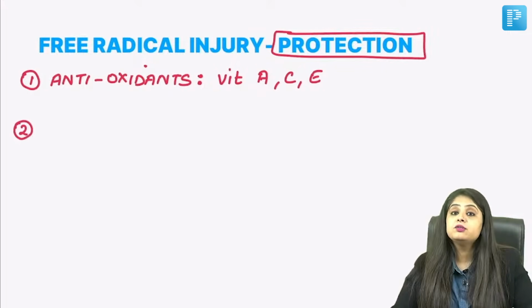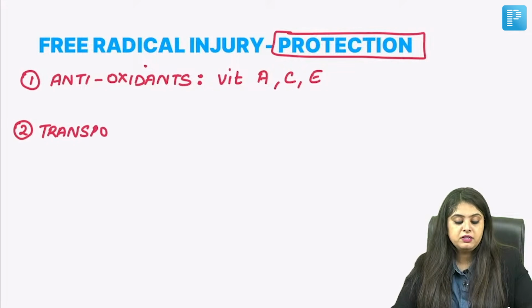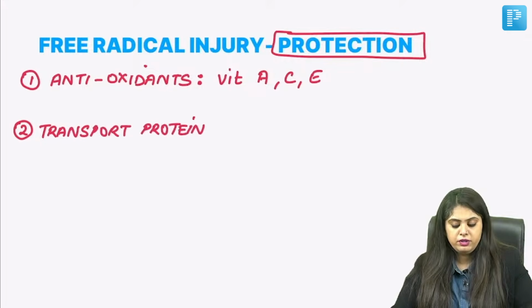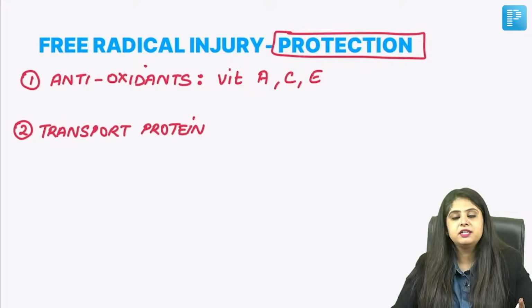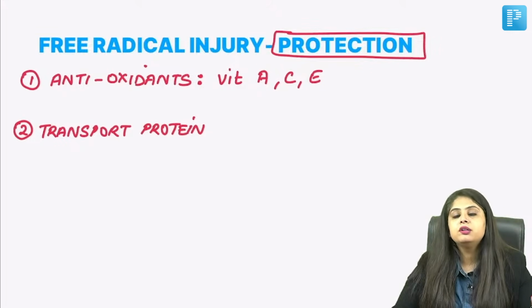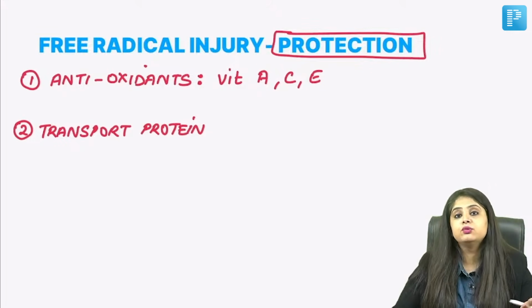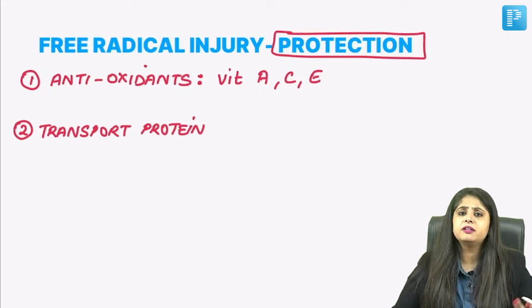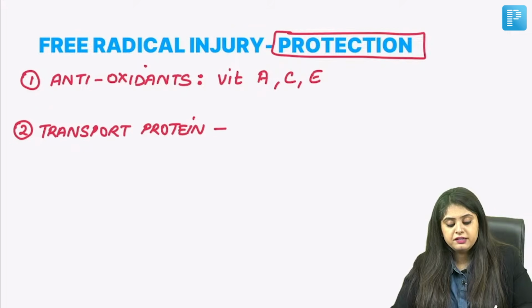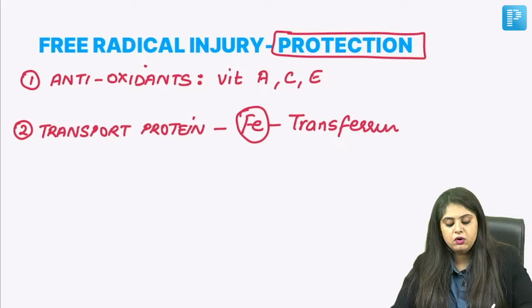Second, God has given you some transport proteins. Now, what is the purpose of giving transport proteins? Remember I told you no one is allowed solo travel in the body. Will iron travel alone? No. Will copper travel alone? No. Why did this happen? Why did God say no solo traveling? Nowadays it's trending, but why is God against it? So God said that iron will not be allowed to travel alone. Iron will always travel with a buddy called transferrin.